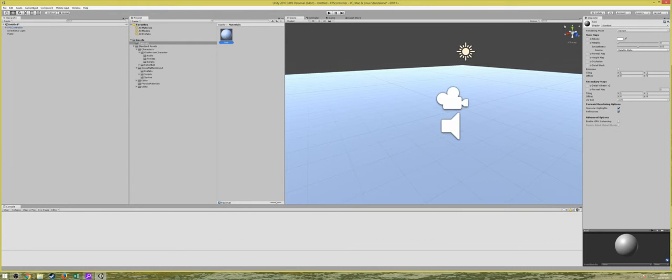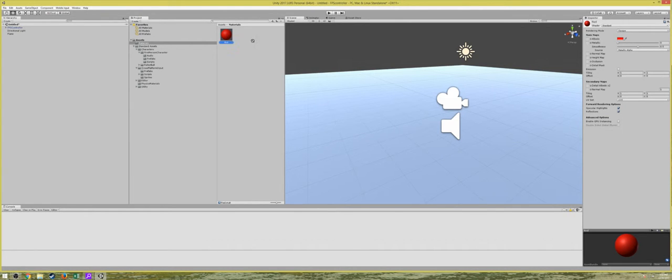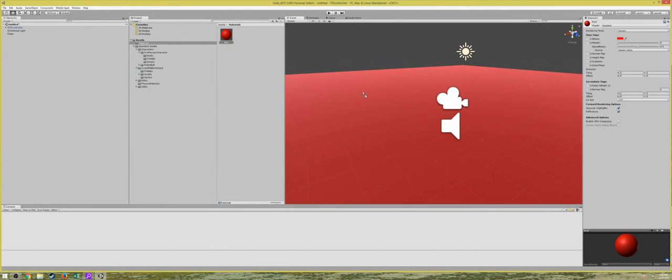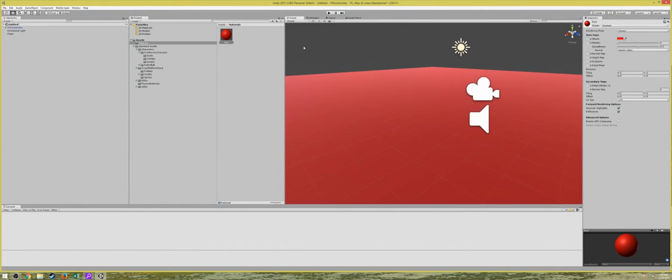And you can click this little color swatch when you have your material selected. It should be in the inspector panel on the right here. Click that little white swatch and pick the color that you want this material to be. And you can simply drag and drop onto whatever object that you have. If you just want to apply a base material, that's fine. Unity supports that. So you don't have to texture map everything early on.